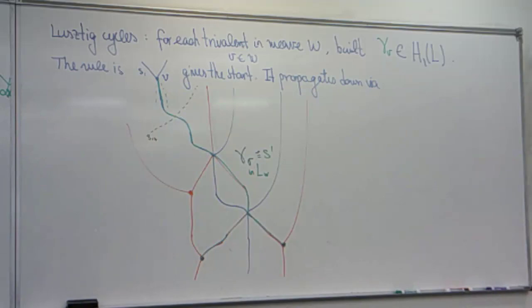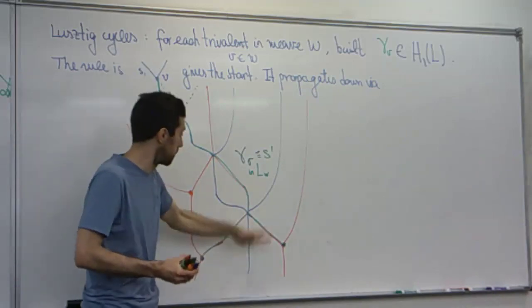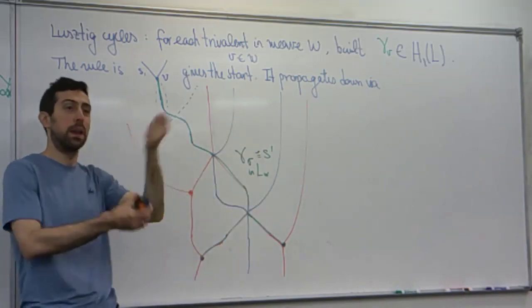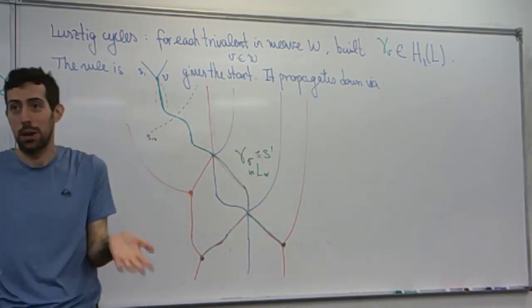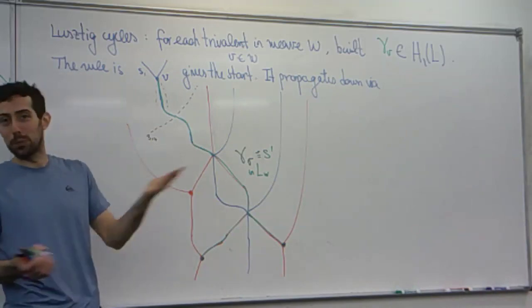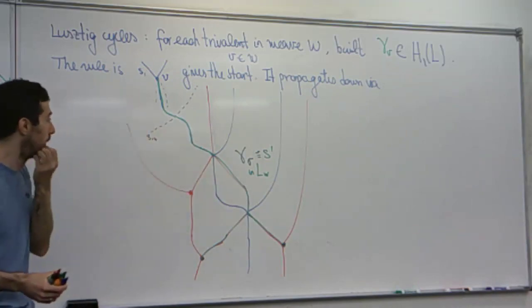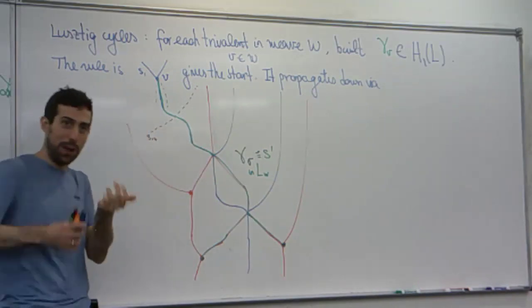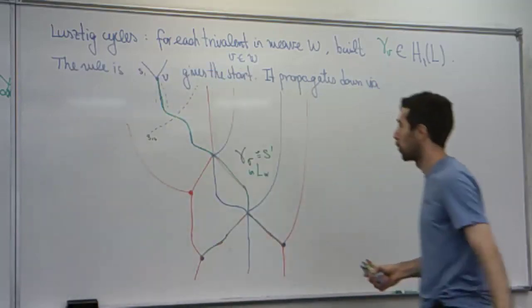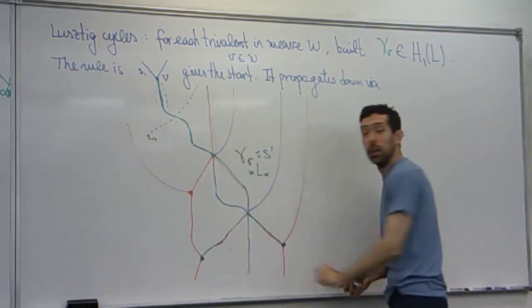I went through the rigorous argument necessary to argue that all of this is well defined. It can be done combinatorially and algorithmically, and I strongly recommend that you spend hours playing with it if you really want to understand what's going on. I don't recommend that you do the same as I did, because it took me months and years to figure out the whole thing and where everything matches. But that's the point of progress. I do some of the groundwork and you don't have to do it, and you do some of the other groundwork, and so on and so forth. But this is exactly how Lusztig cycles propagate from V to something else.